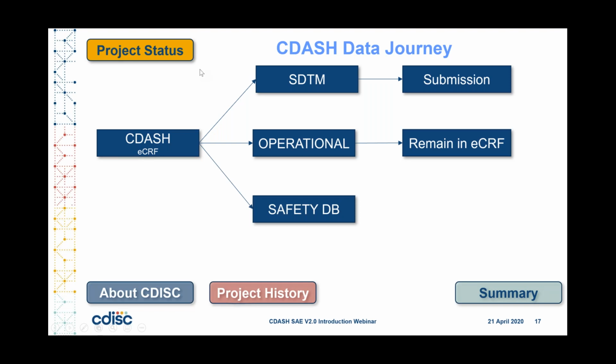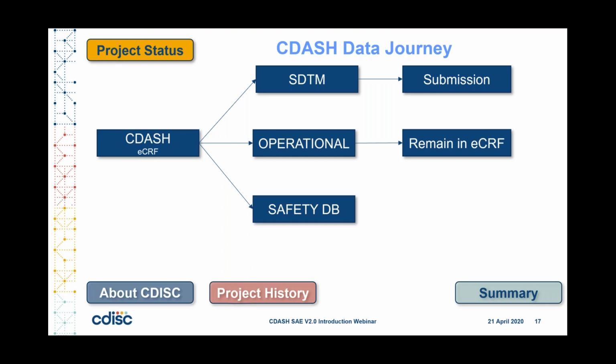And then we've got this third area, the safety database side, where data can flow from an ECRF collection tool using various processes, and this is something we'll expand a little on in version 2. What processes are people using? Is it fully automated? Is it manual? Is it still paper, for example? Different organizations are at different levels of reaching full automation. With middleware solutions, there are quite a few different ways people are working.